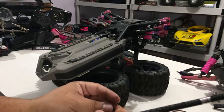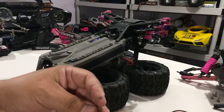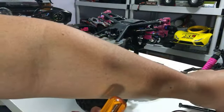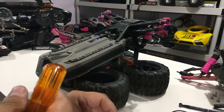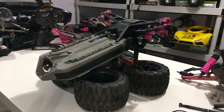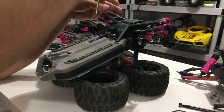So, yeah, I won't talk about that whole scenario as of yet, but it's still happening. So that's my answer to that. So, yeah, sway bars. Sway bars are the thing to get.